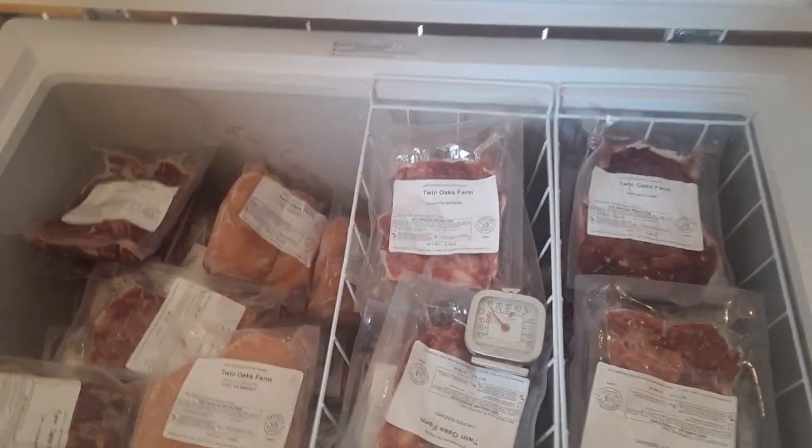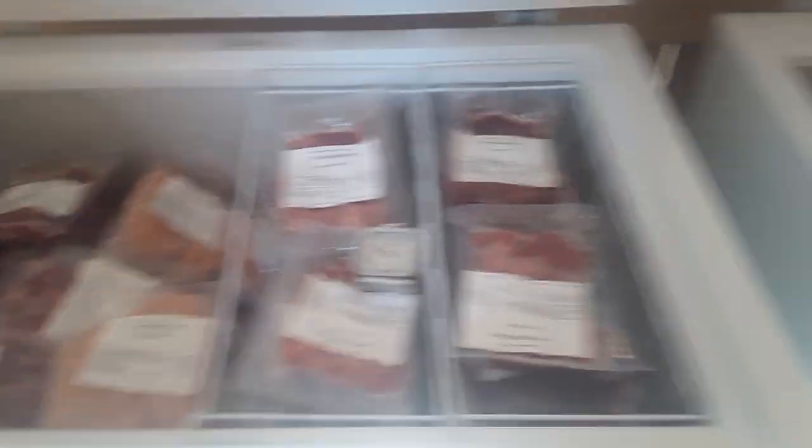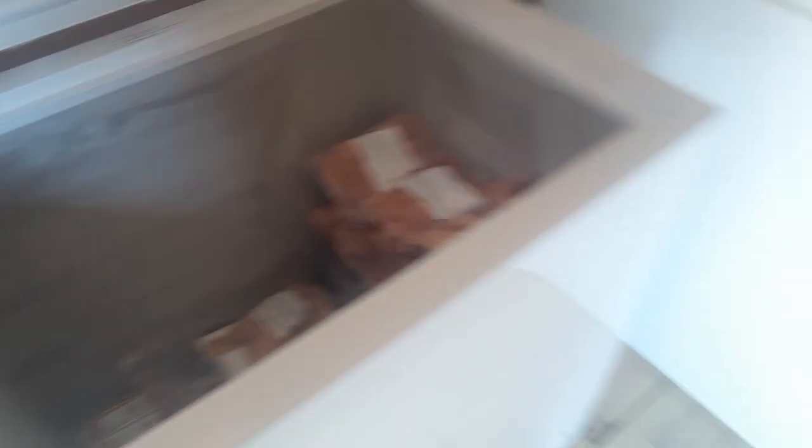Let's get right down to it — what is good about raising meat chickens? To answer it, we're going to get inside the freezers. We keep three freezers here at Twin Oaks Farm in our chicken barn — a large one and two small ones. We've filled one fairly full, one is partway full, and the big one right now just has chicken feet. We make a specialty product with that.